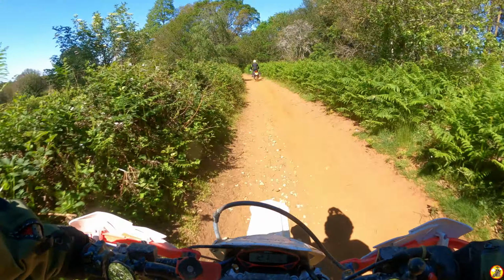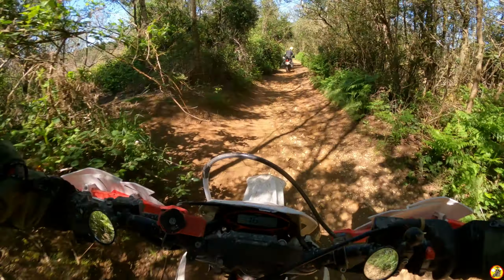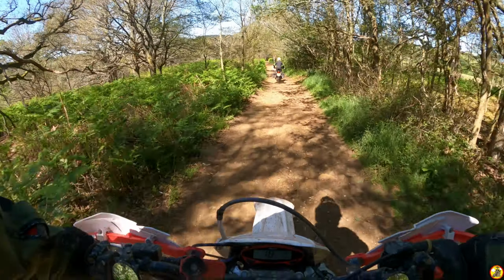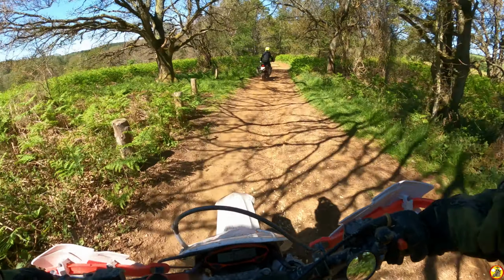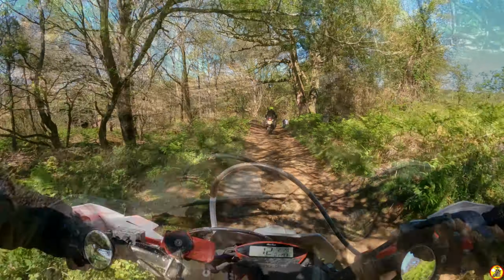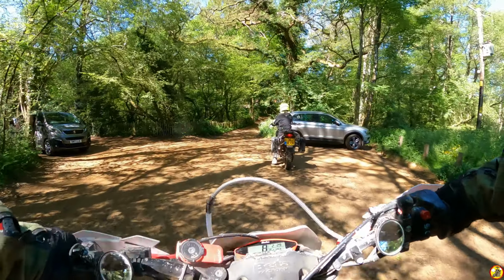It's really dusty just because it's been so dry, but there's quite a lot of grip. I think I'd be okay with doing all the stuff we've done so far on my V85, but you don't know how the day is going to progress, and with it being on effectively road tyres, they're the Anarchy Tour and Anarchy Adventure tyres, they're not the best off-road. I think they'll be okay with all this stuff, no problem at all, but it's when it gets sticky like it did down at Salisbury, that's the problem. When it gets sticky down there, I don't know how they perform, but if cars can get here, I'm pretty sure Anarchy Adventures can too.